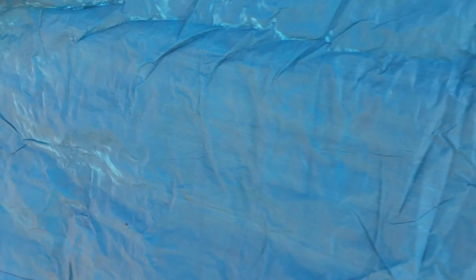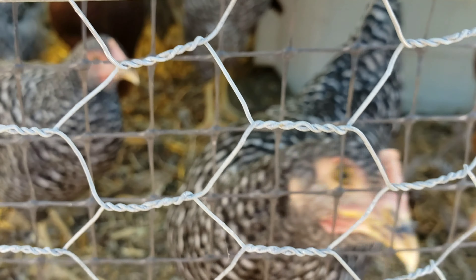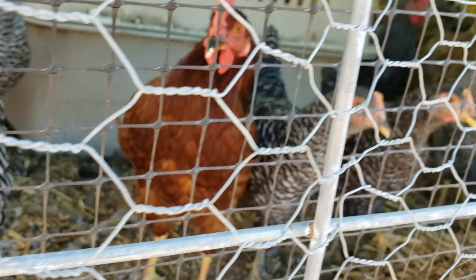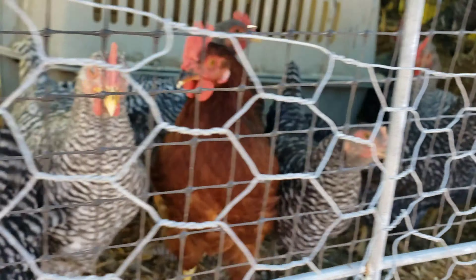So here we are at hoop number one. It was basically straw bale garden all along here - bales, bales, bales. I grew some incredible watermelon in here, sugar babies, and it was great. But now I've put the tarp up so now the girls are down here. This was way before you guys were even hatched! Anyway, so they were four panels and then you just arch them over with T-stakes - that was the first one, where we had some pretty good success.